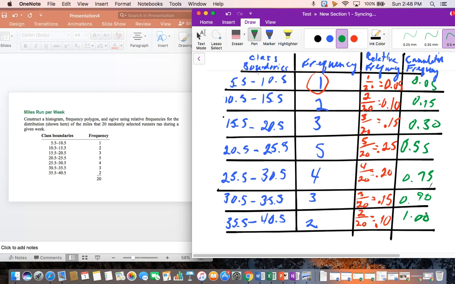All right, and we will just go ahead and add up all of these rows, and that will be our cumulative frequency. And this should end up at 1. The only way it won't is if there's something with rounding where maybe we end up at 0.99. If that's the case, then that's okay. All right, so let's go ahead and look at what some of these examples may look like.